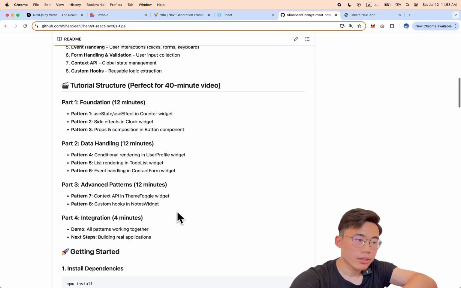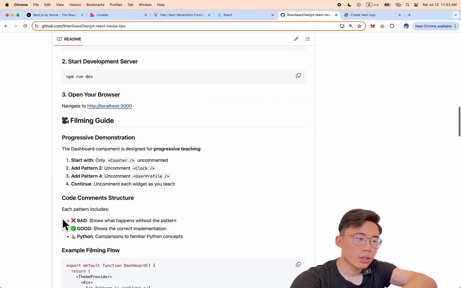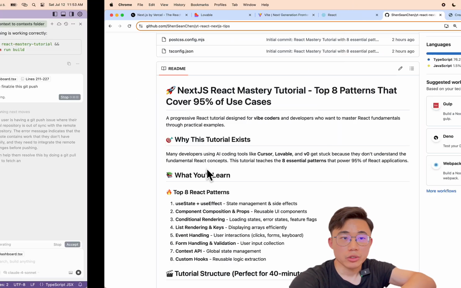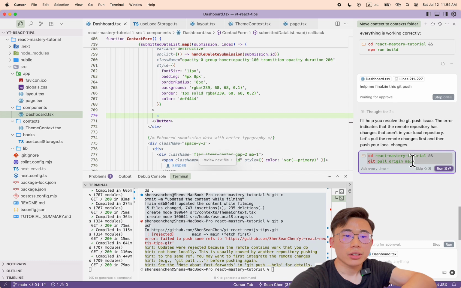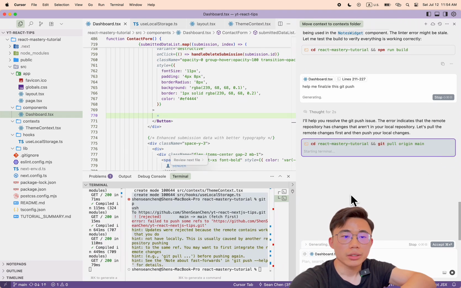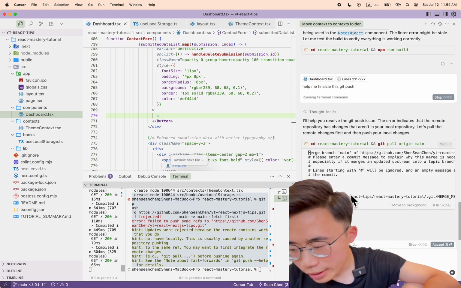I honestly think this will be so useful when you do vibe coding. Doesn't matter what tool you're using, Cursor, Lovable, v0, it's going to be so useful for you. And this one has already helped me to finish this.